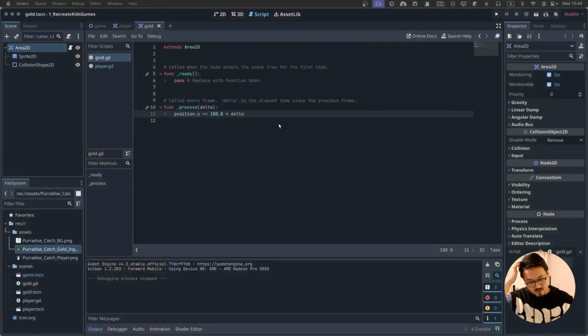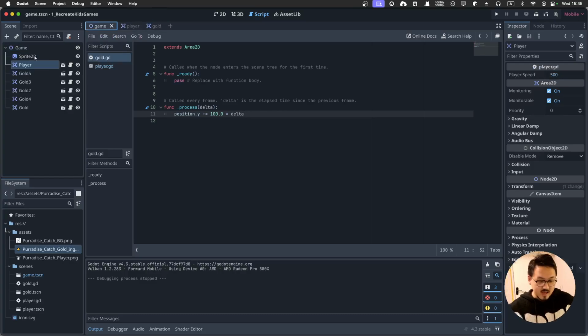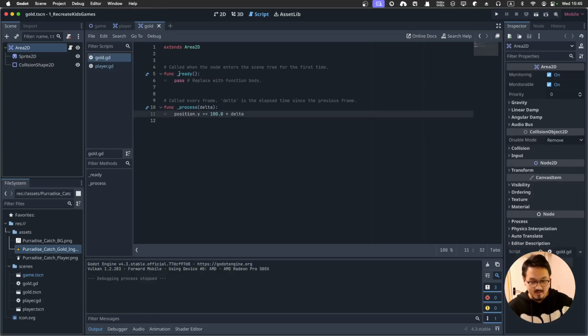So if the gold ingots fall outside, you just delete them. Let me show you how. We already got this player. If you go back to our game, we got the player and we got this gold ingot. So let's add some logic to the code for the gold. In process, delta moves it just in y all the way down. I forgot to show you the screen here, sorry. Right now we got this game with all these gold ingots and the player. We already added this process. We will deal with that later, but right now let's deal with the gold.